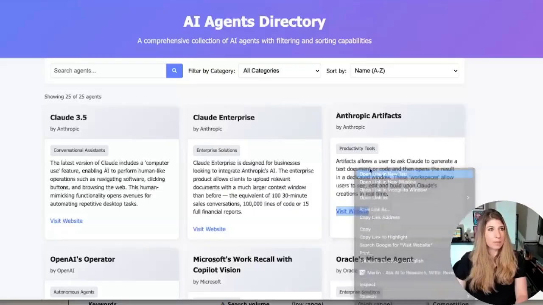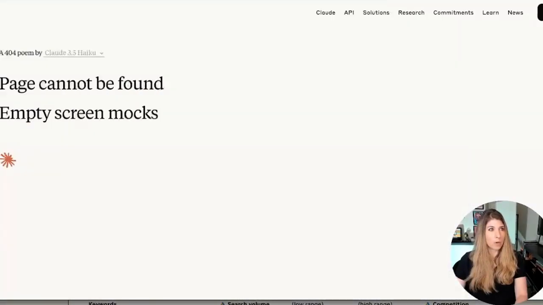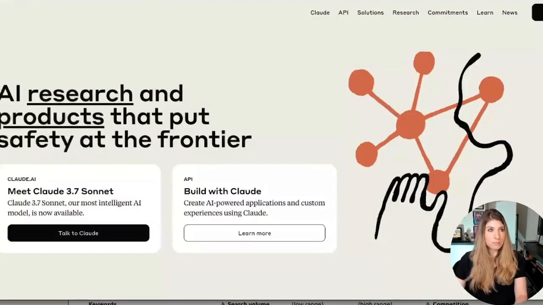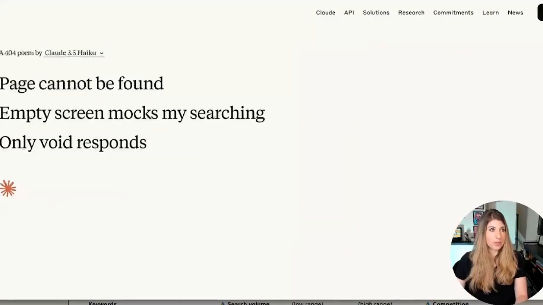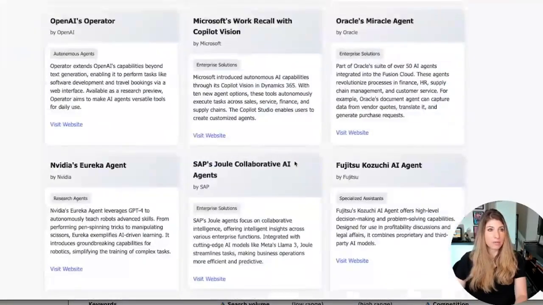So Claude would probably be able to do this, and Lovable would also be great to do this, but this brought up their website. Great. So it linked to the sites. So that was another very cool use case.